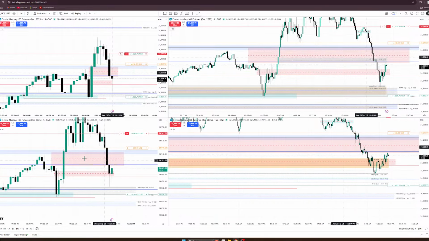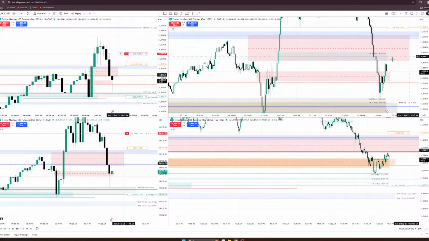You can see on this 5-minute chart, price just came back up and took out this liquidity. Like I previously told, this candle without a wick acts as a magnet for a stop hunt, guys. So price came back up, took out the liquidity above this candle, and now we want to see a rejection.